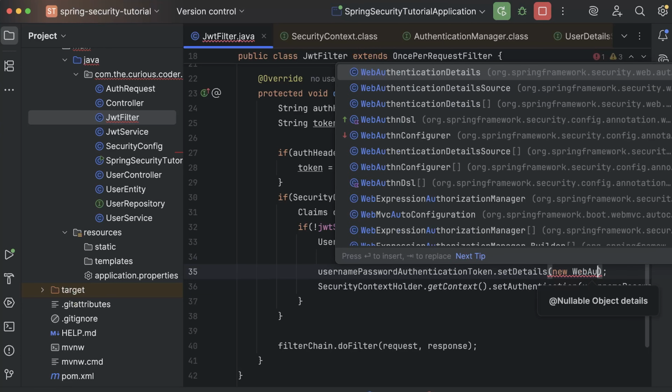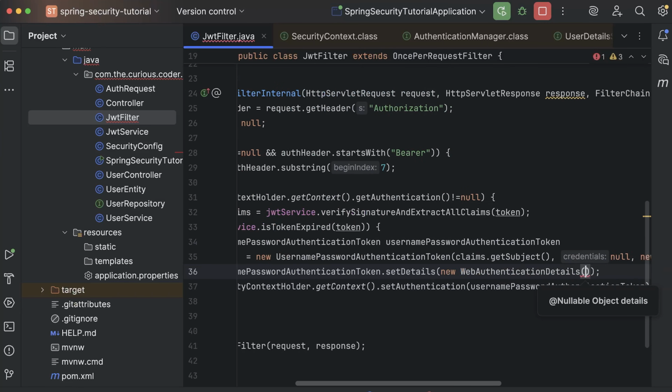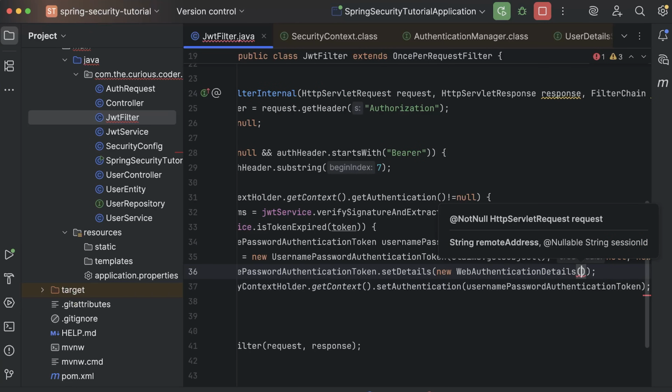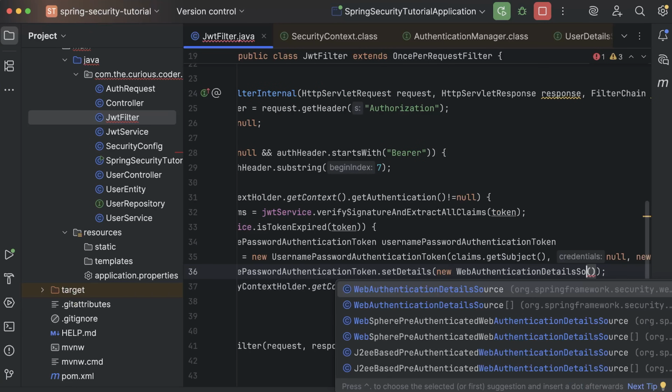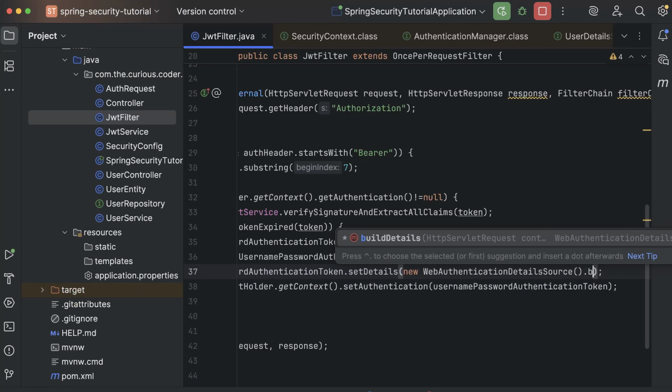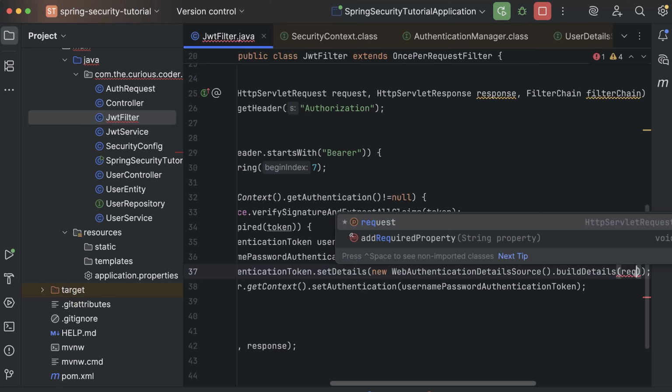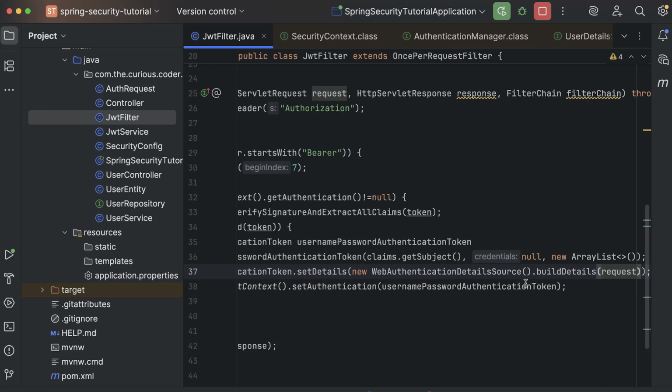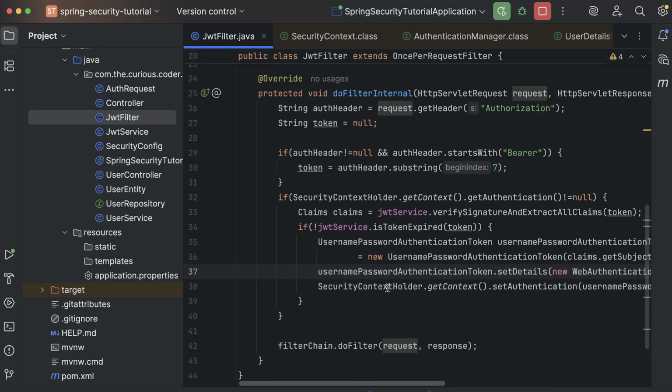So we have to write new WebAuthenticationDetailsSource, and here in the source we'll say .buildDetails and we'll pass the request. So if we have some other information in the request, that is also passed and saved in the security context.